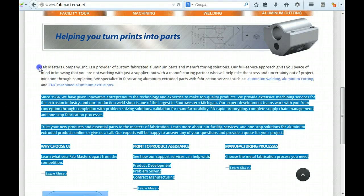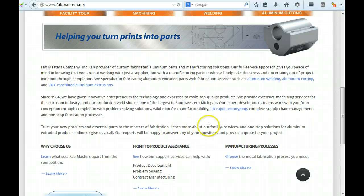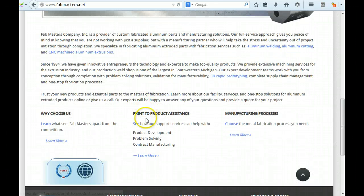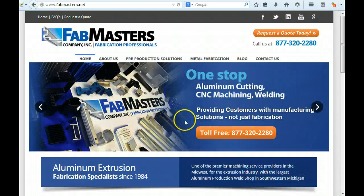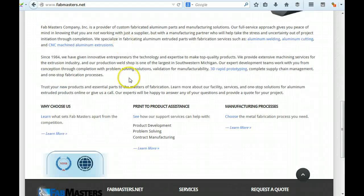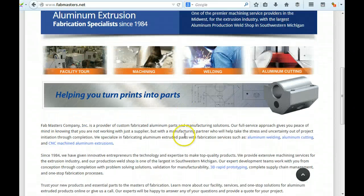This would be way too long for one testimonial. This amount of words is probably too many as well. So it's a little bit less than that, and really try and find testimonials that focus on the real benefit of people using the service that you've got. Okay, that's good. You've got a why choose us. You need a better, stronger call to action at the bottom here. You need to learn why you should use us, and that should go to a why choose us page. I would take them to that, because that's likely going to be the next step someone wants. They're not going to make a decision just based on this.